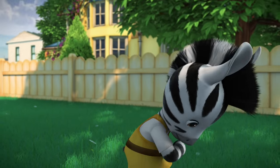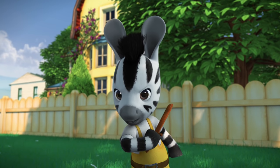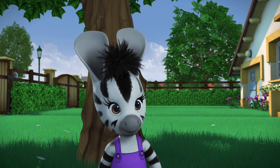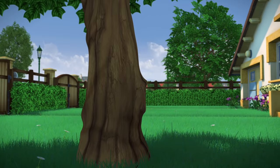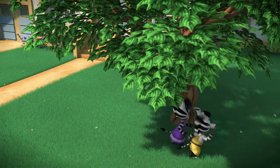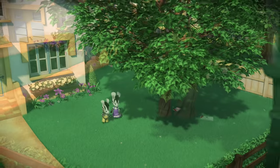Then I will be your brave knight. Let's go on an adventure in this dark, dark wood and see if we can find any dragons. You're on! Look, a dragon! Save me from the dragon. I will save you, fair princess.